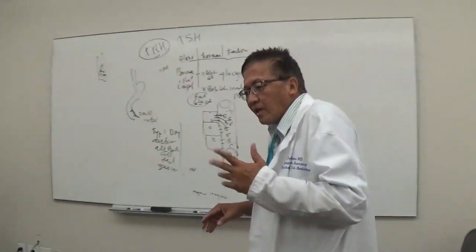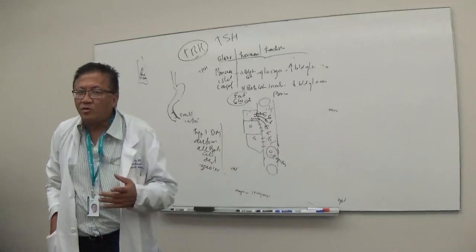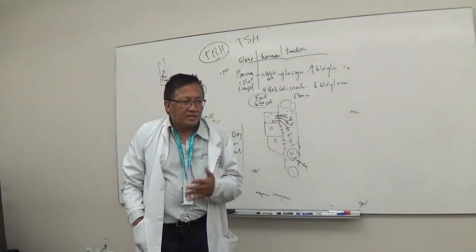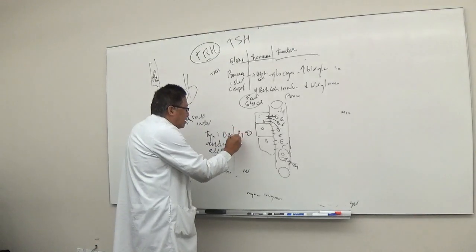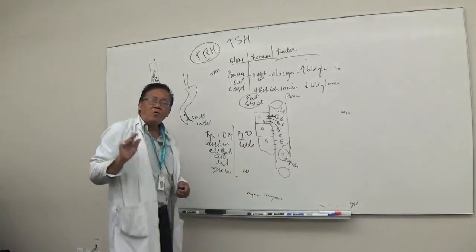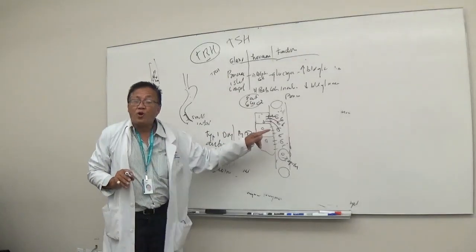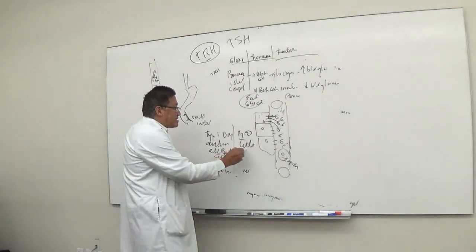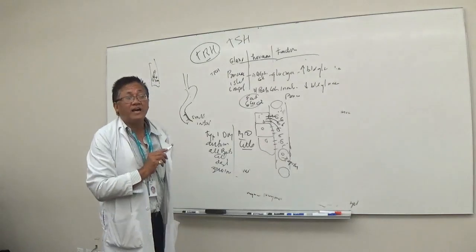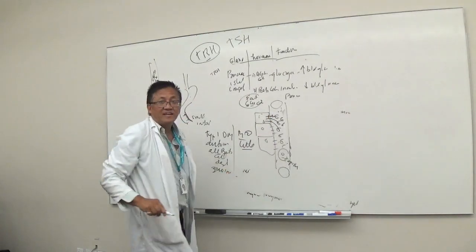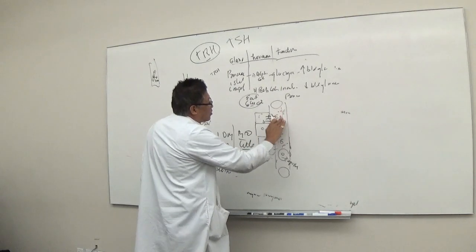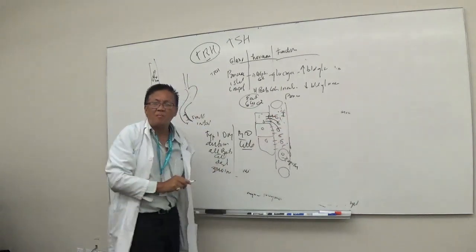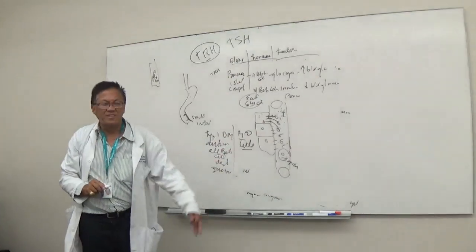So the bottom line therefore is, if you know anatomy and physiology, there is nothing that you cannot answer in the nursing board exam. Type 2, on the other hand, is what? Little. In other words, you were expected to have 9 doors, 9 keys. In type 2 diabetes, adult onset, the beta cells are lazy. They only produce, let's say, 2 keys. But they were supposed to need how many doors? 9. You only have 2 keys.